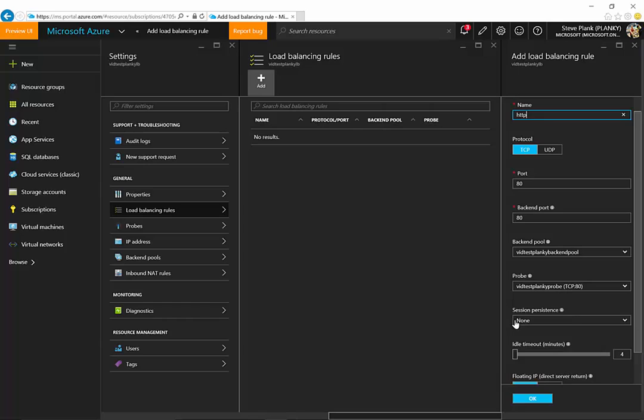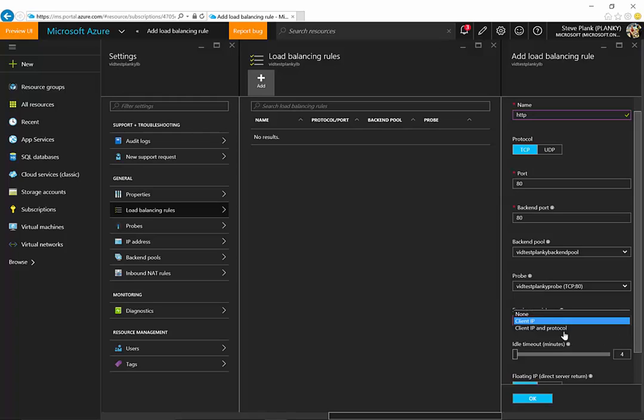And now the way that the load balancer works is you can say don't have any session persistence. So when a client connects to the load balancer it will connect them to, let's just say VM0. And if you say there's no persistence, then there's a chance that it might connect you back to that same VM, but there's a chance that it might not connect you back to the same VM. The next thing you can do is you can specify client IP. So what it says is all clients that come from this IP address will always be bound to this particular VM. So you get a little bit of stickiness there.